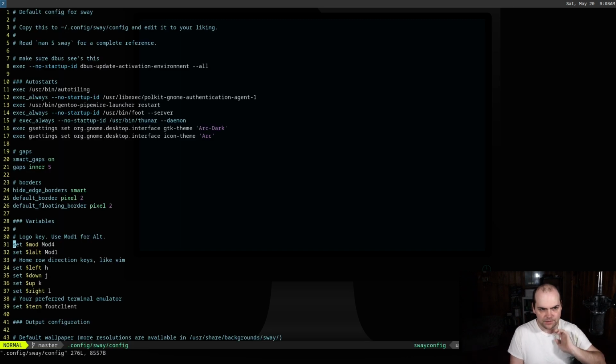But anyways, let's just look at this here. This is the Sway configuration. If you've configured i3, this looks very, very familiar to you, because Sway is wanting to make the transition from Xorg to Wayland as easy as possible, and the Sway developers are big fans of i3 to begin with. So as a result, I'm not gonna say that you can, but you can just about copy paste your i3 config into your Sway config, and it'll work. They do have a whole guide on it and everything.